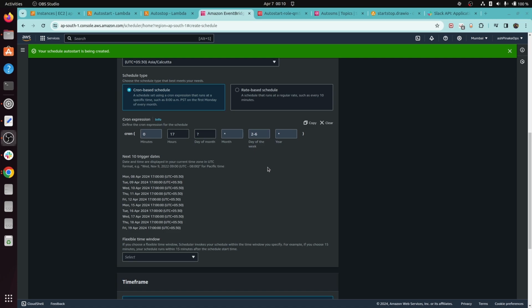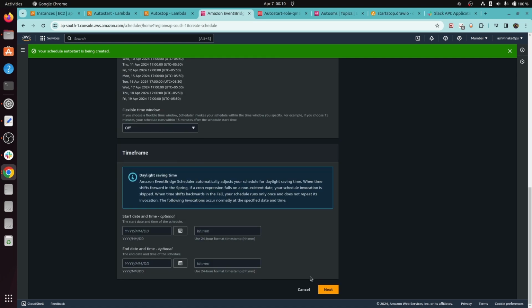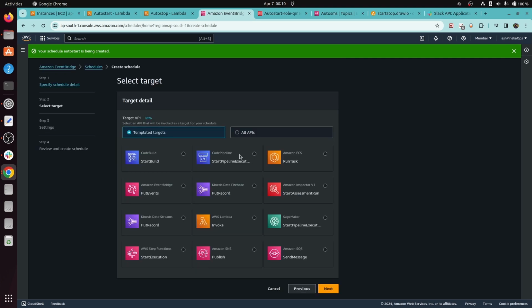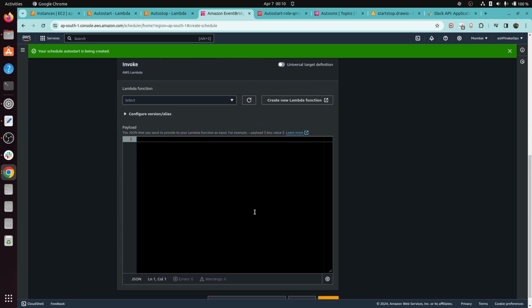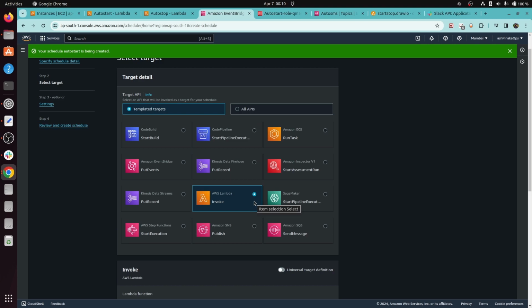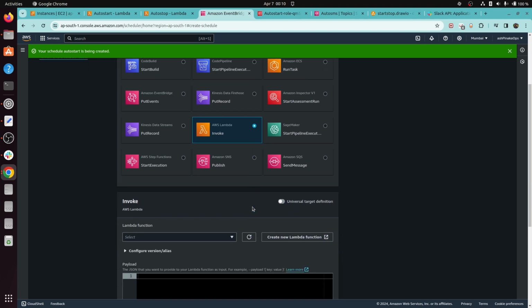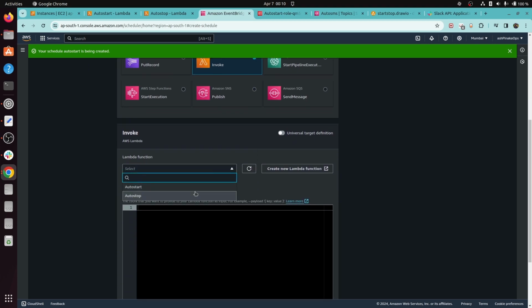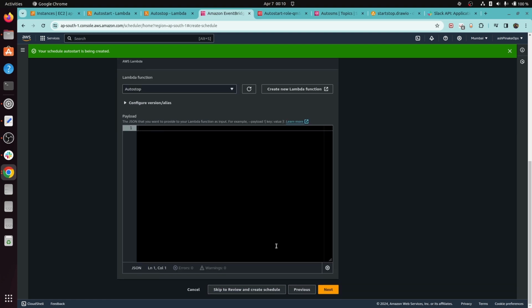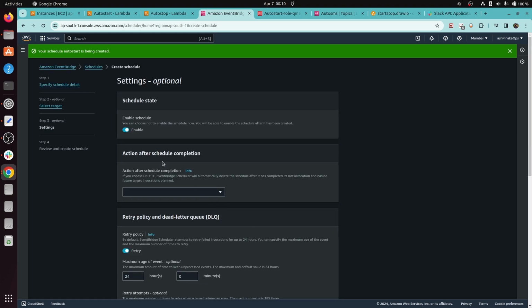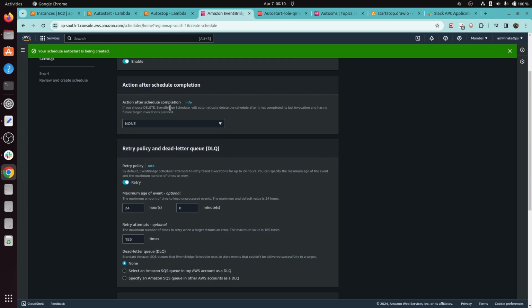Alright, select the auto stop function, and then use the same settings as we did for the auto start scheduler.